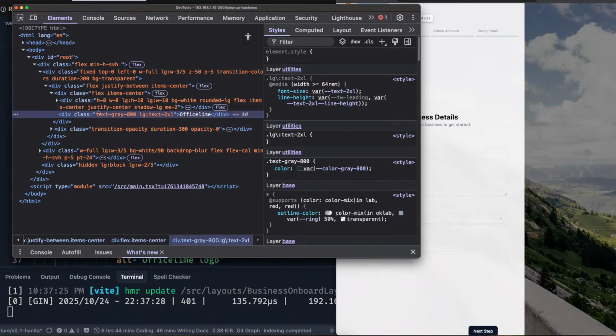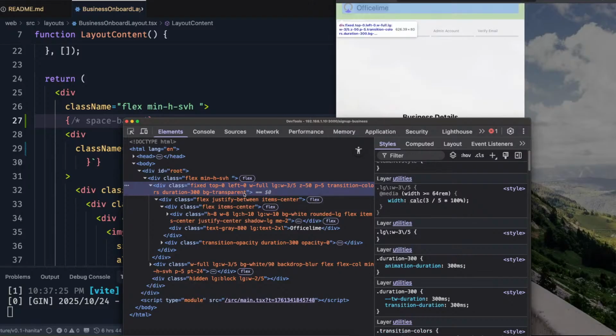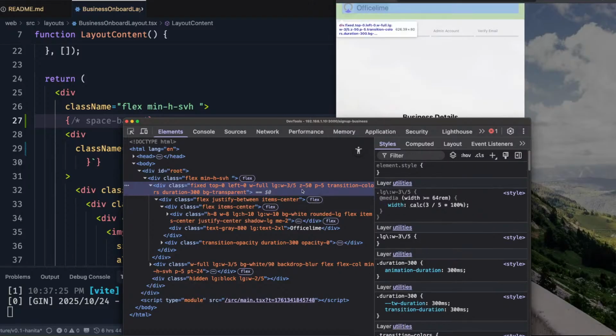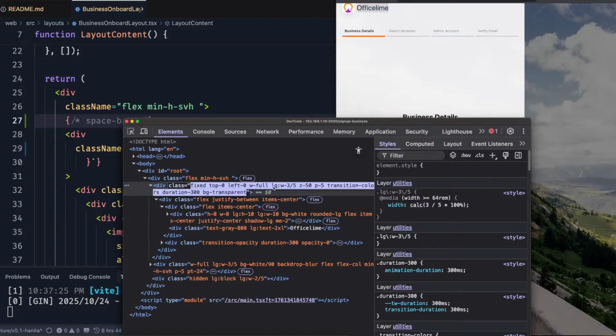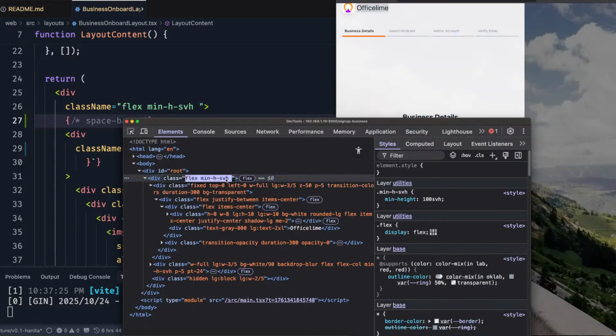We are supposed to have this guy fixed on top. Yep, this guy is supposed to be fixed on top, but for some reason he's actually following me. I don't know why. Okay, this is the entire thing.